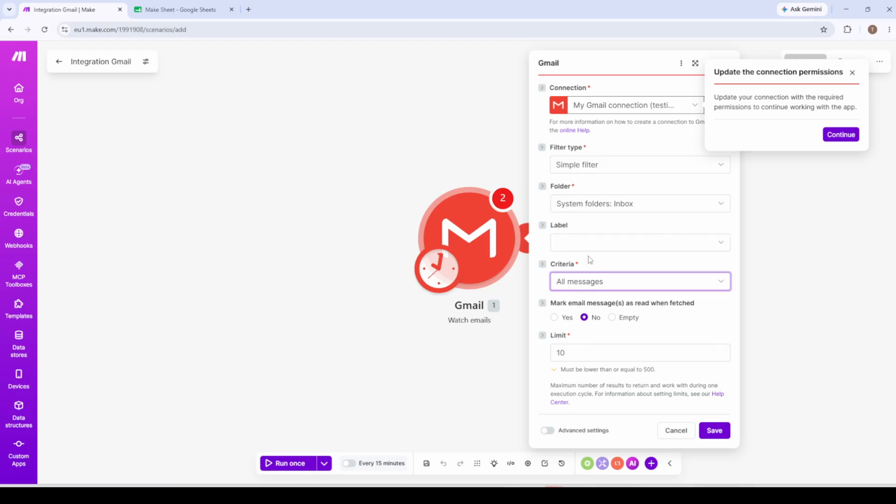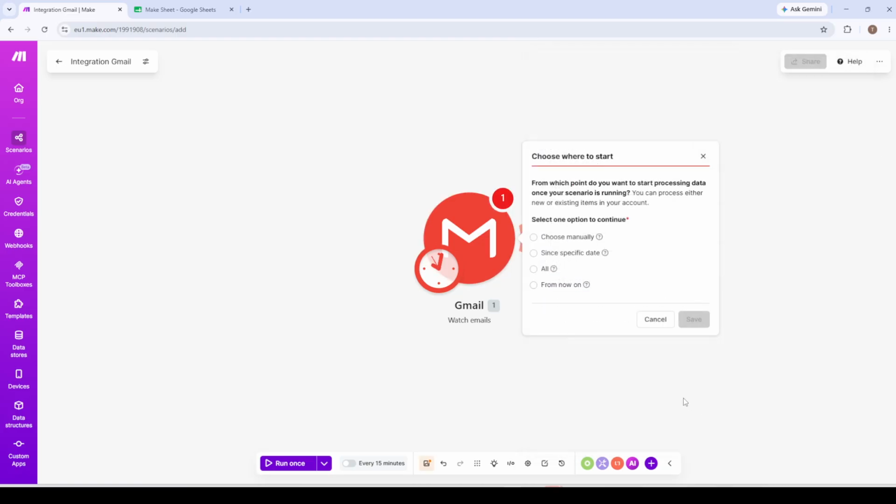If instead you chose an action like send an email or create a draft, you'll be mapping data into fields like recipient, subject, and body. This is where Make's power really starts to shine. Rather than typing a static email address or a fixed subject line, you can pull dynamic data from earlier modules in your scenario. For instance, a client's name and email fetched from a Google Sheet or a CRM. You do this by clicking inside a field and selecting variables from the data panel that appears on the right. The result is a fully personalized email generated automatically at the exact moment your scenario runs, without any manual effort on your part.